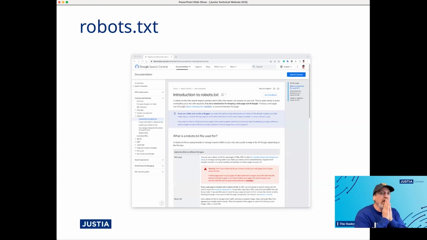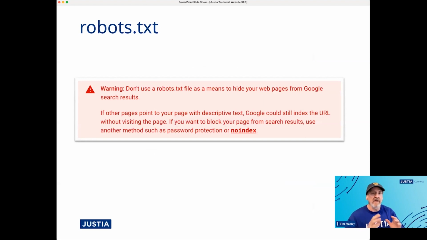The one other thing about robots.txt, though, even if you put in, for example, that you don't want a particular page crawled by Google or other search engines, that does not mean that that page will not necessarily show up in the Google search engine index. All it's keeping Google from doing is crawling your page and indexing that content. But your URL could still be visible by Google and show up in the Google search results if there are outside links to it. So there's two things: keeping your page from being indexed by the crawler. The separate thing is keeping it out of the Google index, even if there's some other website linking to it.